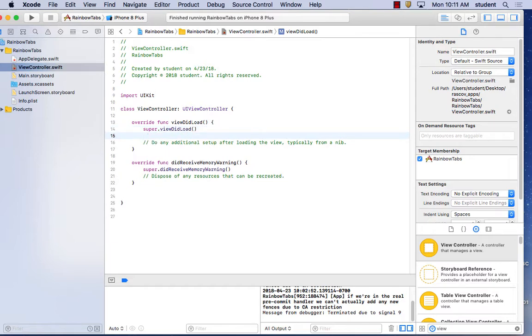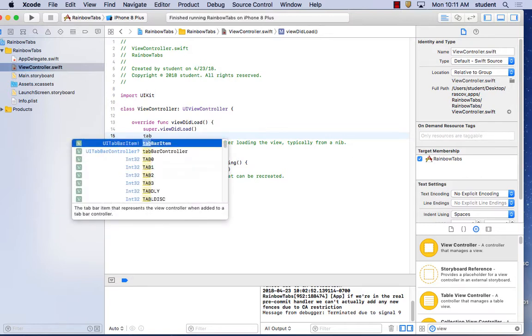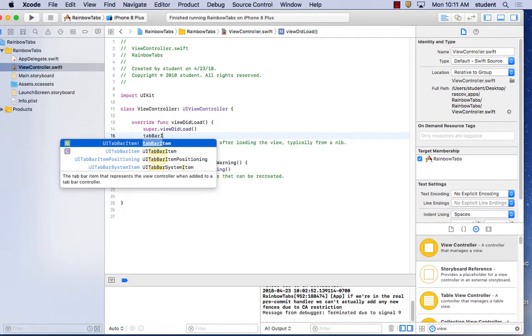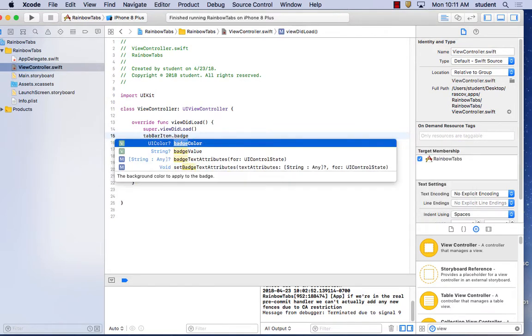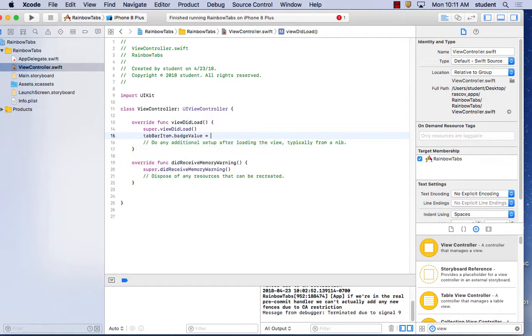And then they did, what is it? tabBarItem.badgeValue equals, and then they put an exclamation point in there. Uh-oh.